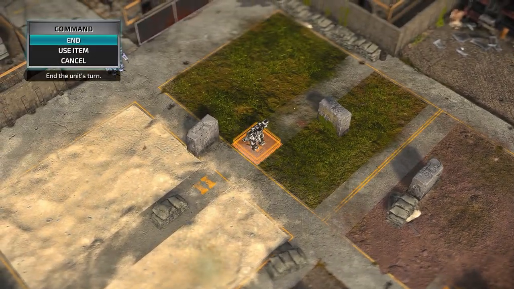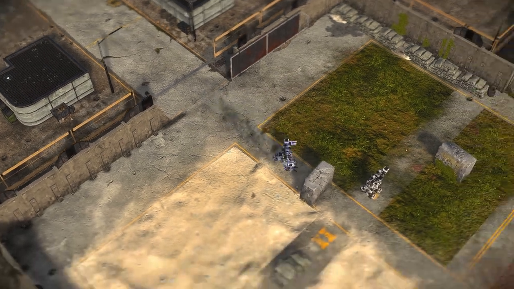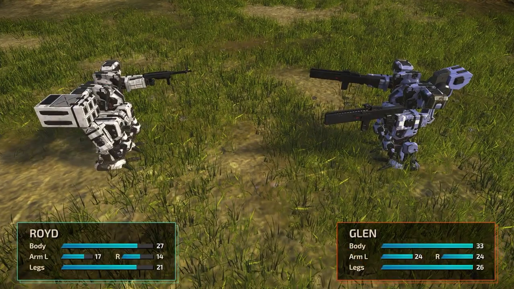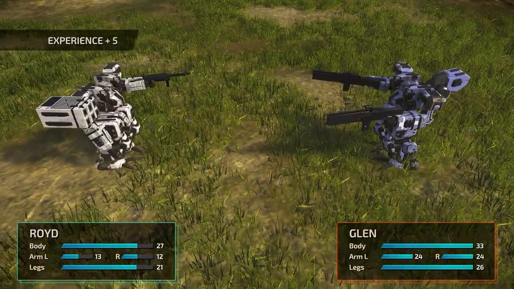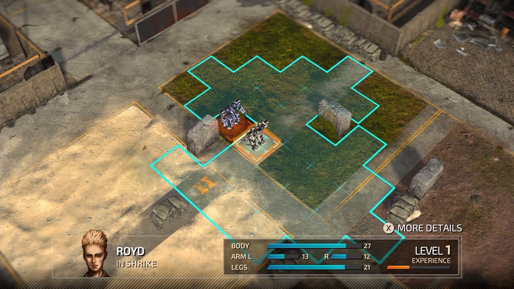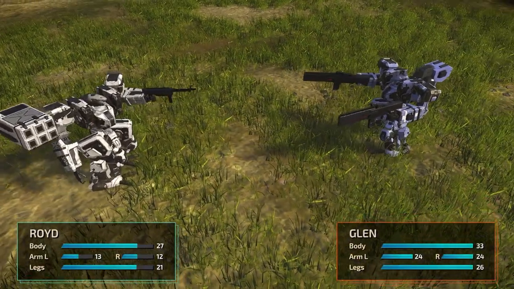Alright, well, let's go meet this guy in glorious battle. Unfortunately, he's still not in range of our bone. And he's going to get a hit on us. Let's guard. Alright, barely did anything to us. So, let's just wipe him out. Let's go with the PAP-55.